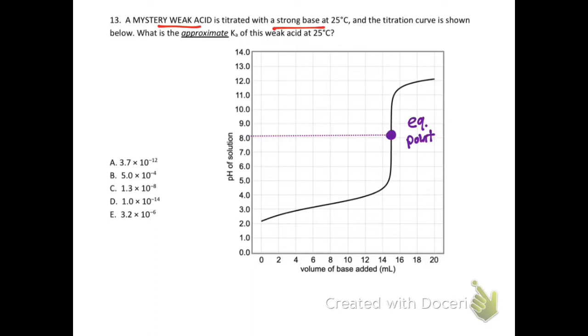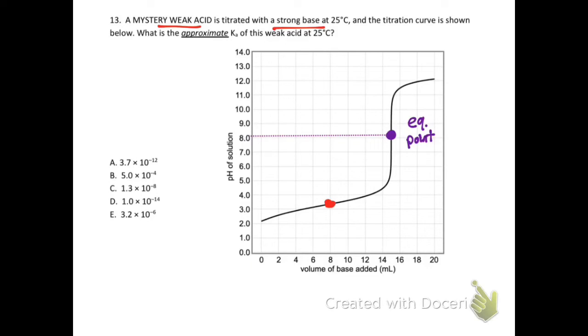If you cut that volume in half, you find what's called the half equivalence point. The other way that you can find the half equivalence point is, this region here is our buffer zone, where the pH is not changing that appreciably. If you look for the halfway point in the buffer zone, that will be our half equivalence point. So our half equivalence point looks to be about here or so. Indeed, that's about half the volume to reach the equivalence point.